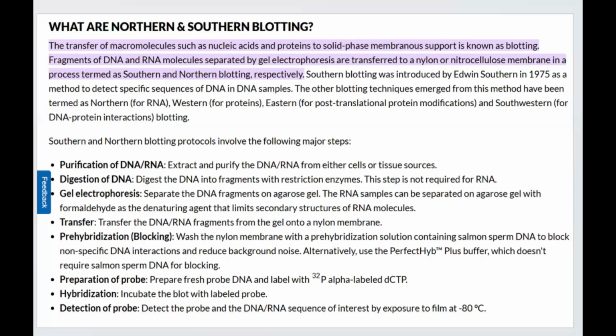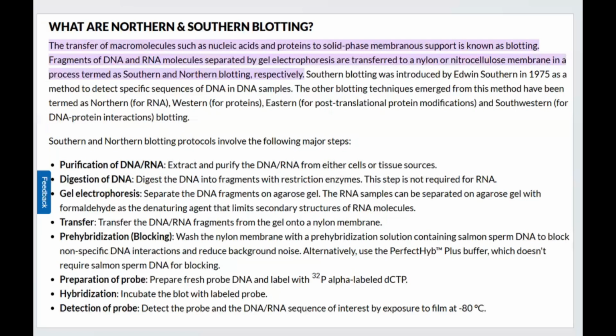Here I have taken a slide directly from Thermo Fisher, as you can see from the label. Purification of DNA and RNA, digestion of the DNA is done. Then you are going to do the gel electrophoresis, and then the separated fragments of DNA or RNA are transferred onto the nylon membrane. All right.